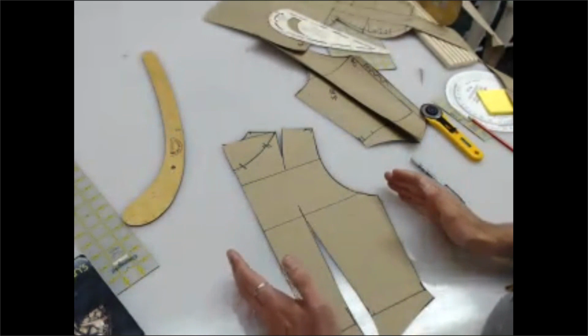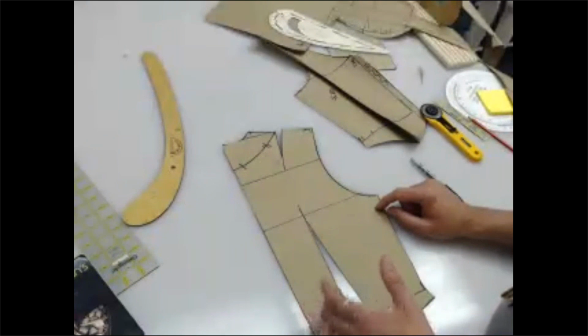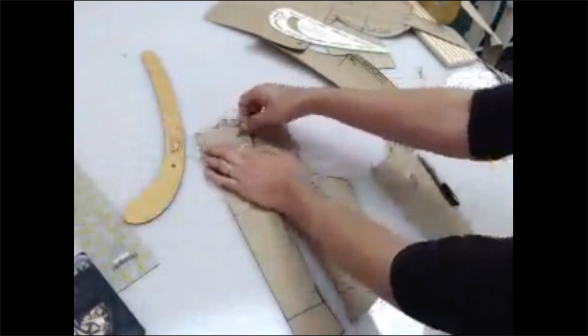Think of the ease. You wouldn't need ease all around everywhere. You would just need a little bit of ease at the side and a little bit of ease at the back, but not a whole lot for a shirt. And always, whether you're using a purchased pattern or you've made your own pattern, give yourself big side seams and a big center back seam, because 9 times out of 10, you can come up with your ease from that.